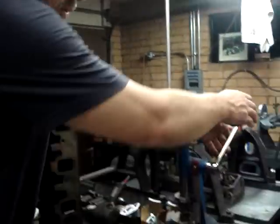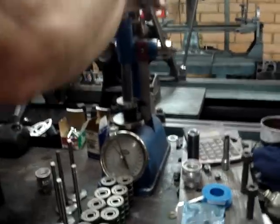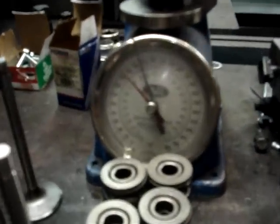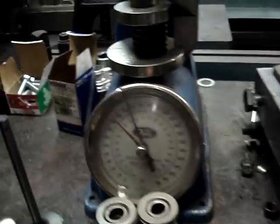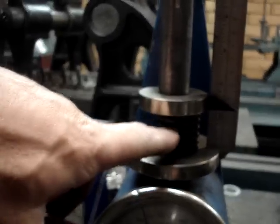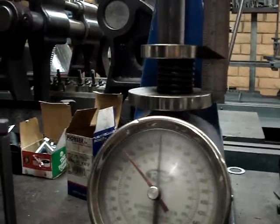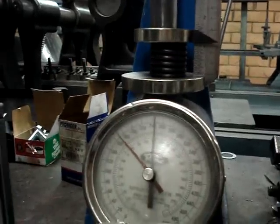We also take the lift of our camshaft. The lift of the camshaft on the valve is how far the cam is going to compress that spring when the valve is fully extended. We take that number, subtract it from our installed height, get a final number, and then compress the spring to where it's going to be when the cam fully compresses it. This is important because if we don't do that, we won't know whether our spring is going to work with this cam. Now, you see these coils here? If we figure out our cam lift, run this down, and those coils smash into each other like on this one, that means this spring is not compatible with that cam.